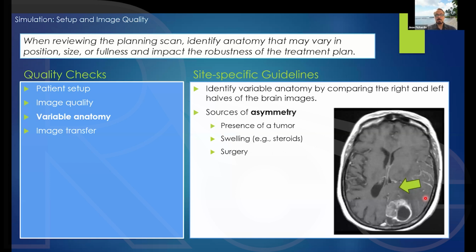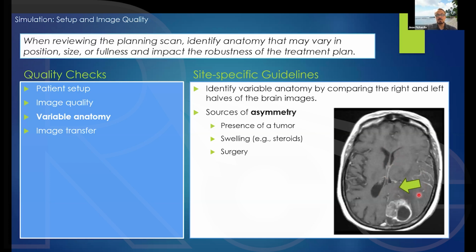Here you have a case in which a patient had prior either surgery or maybe this is a GBM and this is fluid, right, or edema that's outside of it. And notice that the swelling caused by the presence of this has made the right and left side of the brain look different, right? At the top, it looks kind of similar, almost the same. I mean, you can see it's a little bit more squeezed over here, but you're missing a whole ventricle here, right? So if you had to do a registration between an image like this and an image where you have symmetry, you have no choice but to use the formal registration, right?